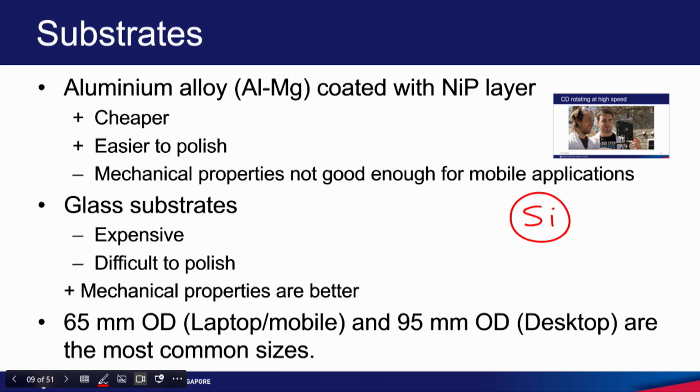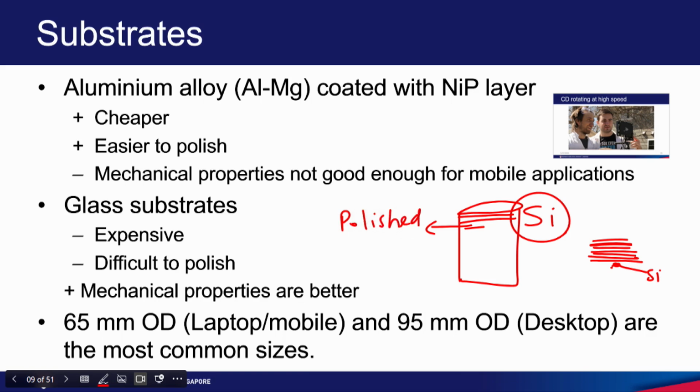I am not very expert in this silicon technology, but basically you have a seed of silicon, then on this silicon you grow the silicon crystal layer by layer. Finally, you will have a large piece of silicon. People will cut them into thin wafers, then these thin wafers will be polished to make the substrate for the semiconductor industry. Many research labs also use silicon substrate for making their samples. So, this is one type.